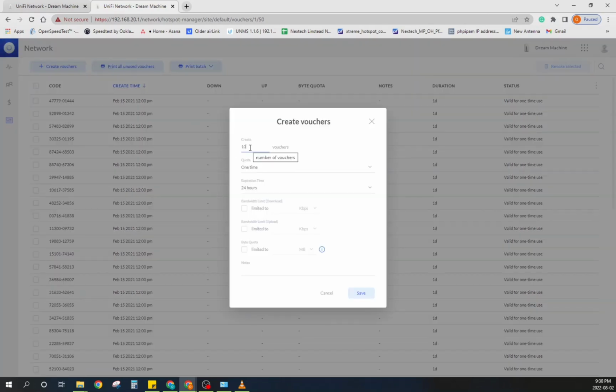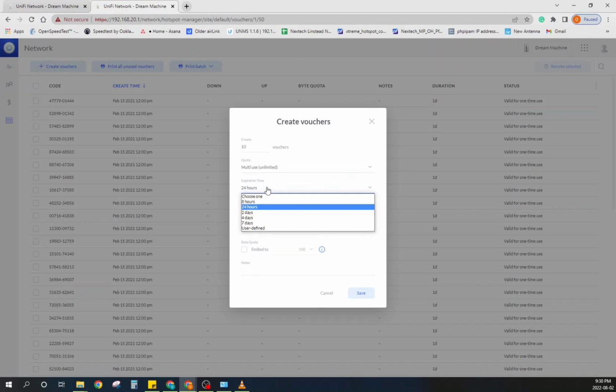All I would say is, for example, 10 vouchers, and these are for one-time or multi-use or multi-use unlimited. The difference between these is one-time use, meaning that only one device can use it at a time. Multi-use, you can name the amount of devices that can use it at a time. Unlimited is unlimited amounts. So you can create a single voucher for 1,000 persons to use. And once you reach that 1,000 person, if you use the multi-use, once they put in the amount, nobody else can get access. And if it's unlimited, it just never stops.